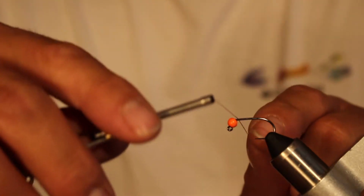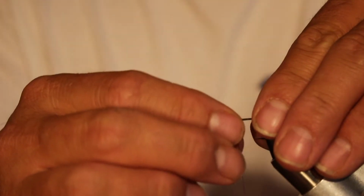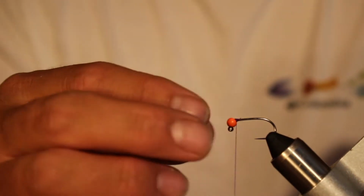And then I'm going to cast on using some ultra thread. This is the UTC 140 in purple. I just cast on right behind that bead there, and then I can cut off the tag end. You can see how that bead is kind of wobbling around a little bit, so I like to lash it down until it starts moving and seats itself in the right position there.